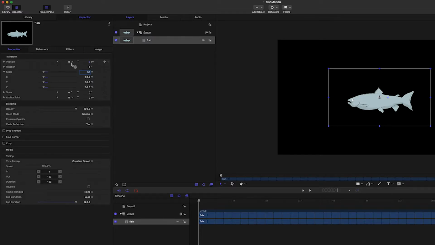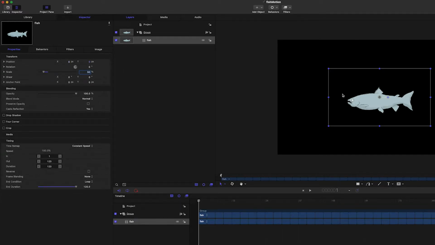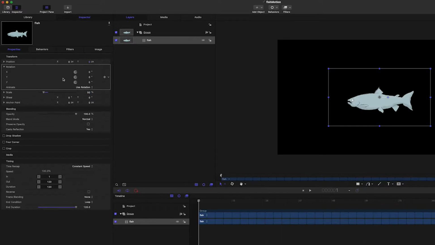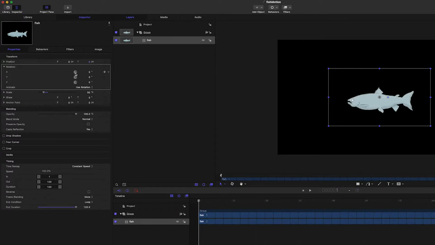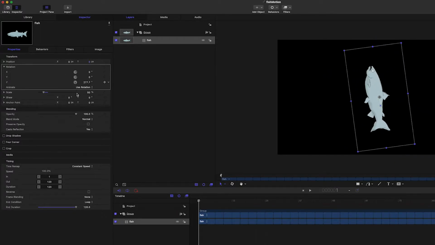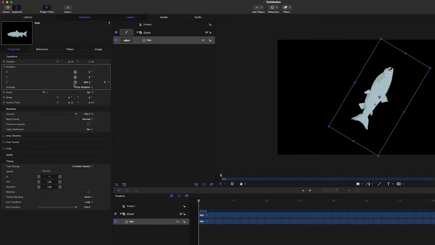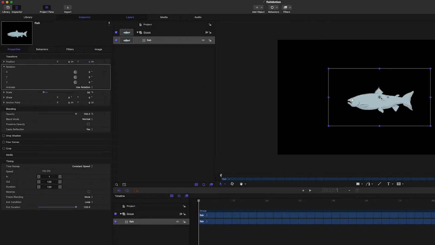Notice that the position is 0, 0, 0 on the XYZ axes, so that fish is directly in the middle. And notice that the anchor point for that fish is right in the middle of the fish. If you were to rotate this fish, I'm going to open up the rotate tool so you can see it. And if I were to rotate it in the Z direction, you'll notice that this fish rotates along that axis, or on that anchor point.